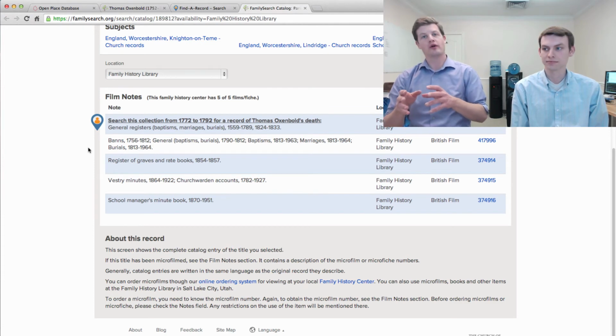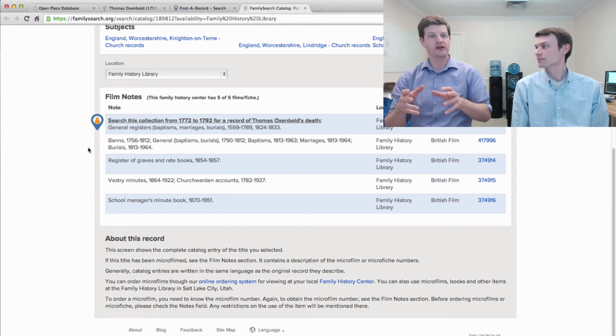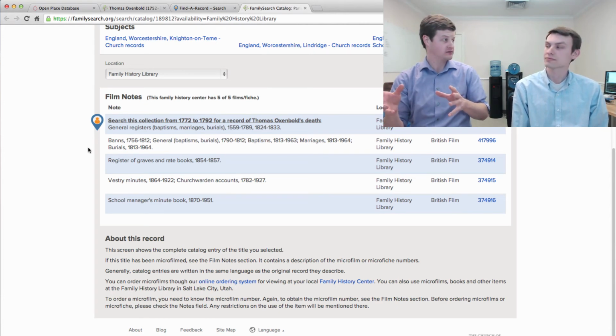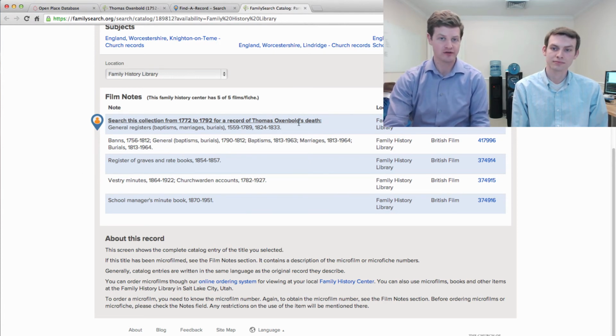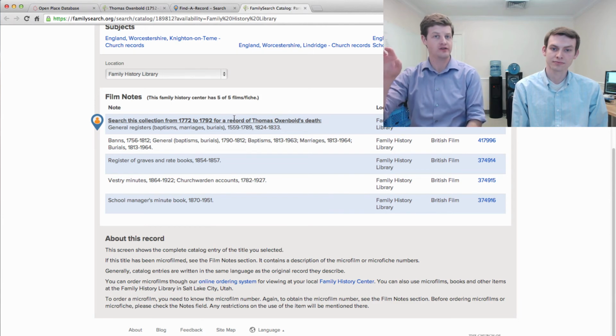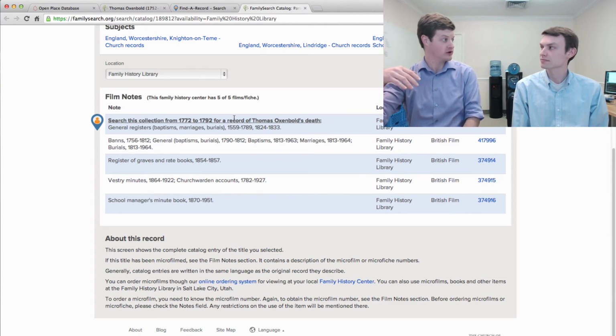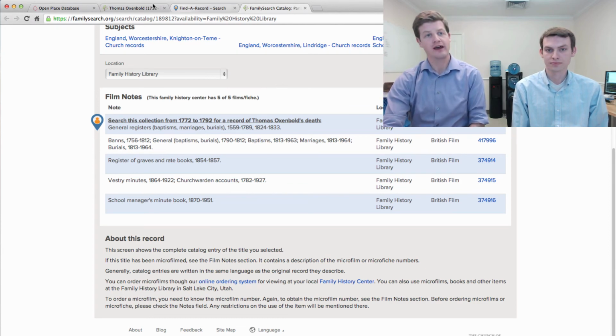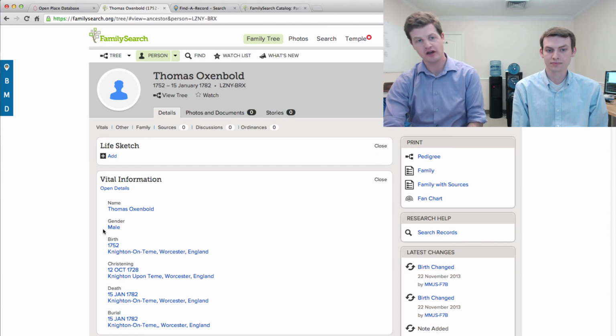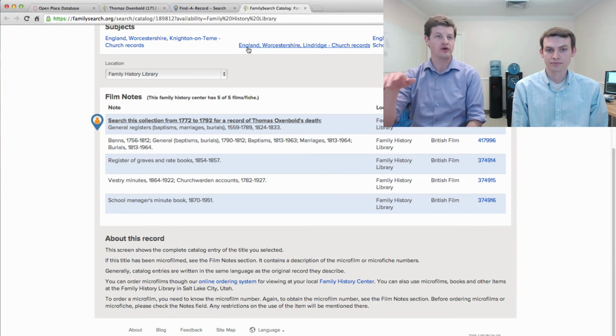Now, this will become more important as we enhance find a record and start indexing some of the records that have been indexed by Ancestry. So if we were to click on a census, we would take this information for Thomas Oxenbould and automatically fill that in to the search and optionally execute that search for you, so that you don't have to cut and paste, put the name in, put the gender in, put the death information in. We'll just take care of that for you to make the flow as smooth as possible. So it's essentially click and click, and you're viewing records.